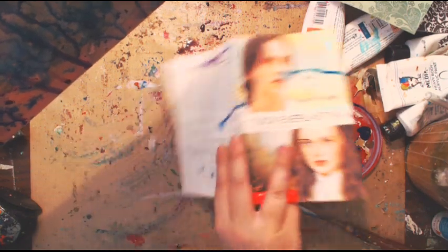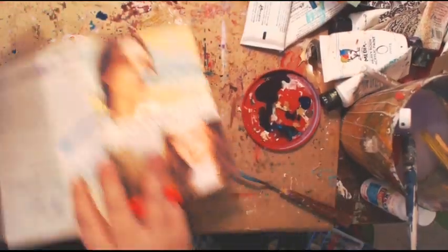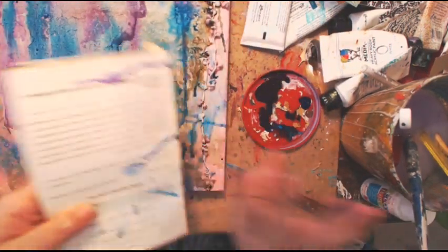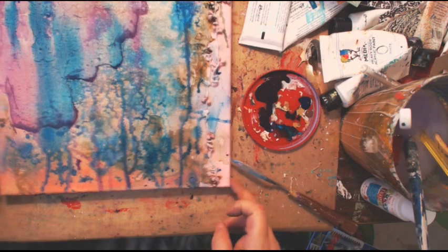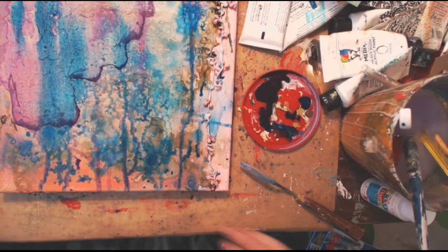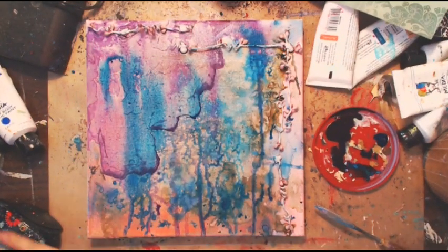Because I don't want to waste it. There we go. Oops, sorry about that, guys. Okay. There, now I have some colorful paper in there. That's pretty. I better check my camera angle because, yep, I thought so. There we go.